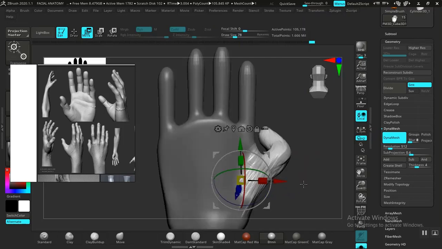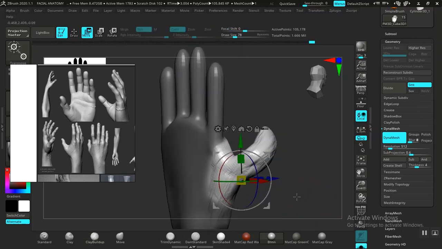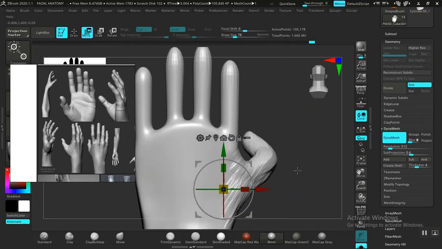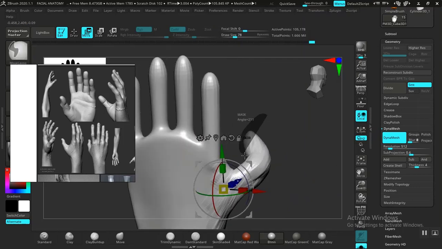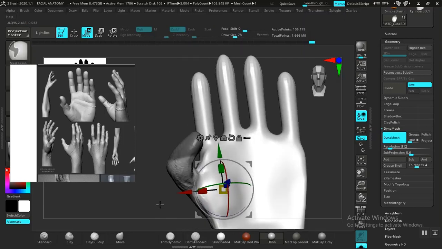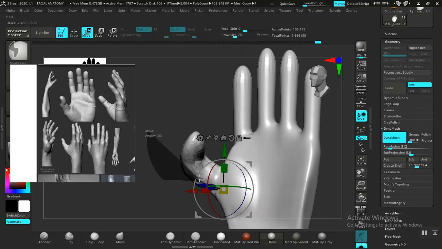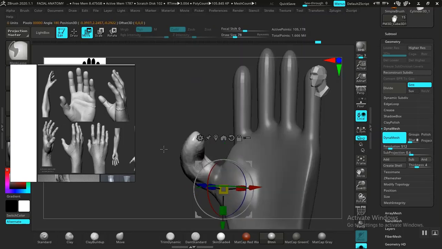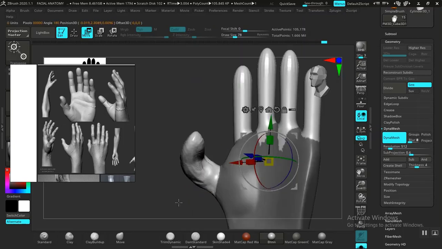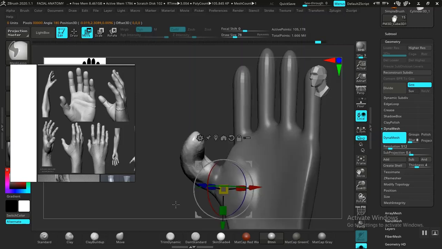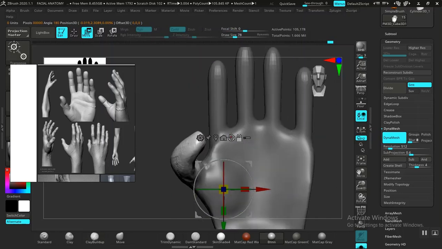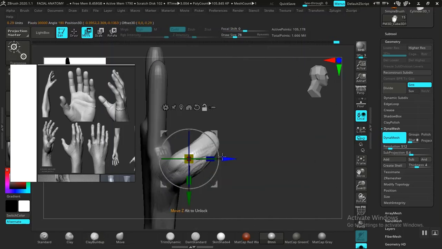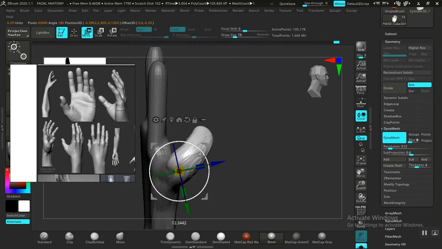That's way too aggressive. Kind of tilt this way.